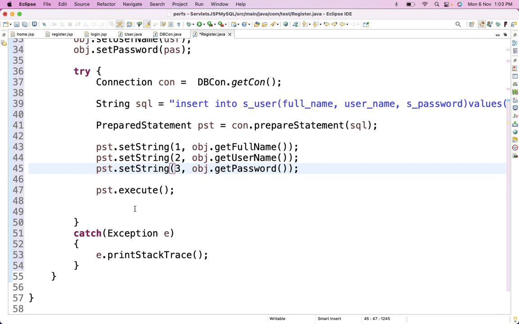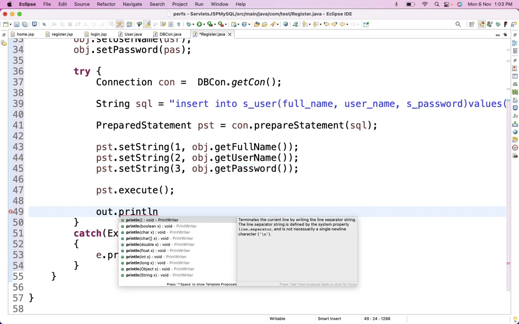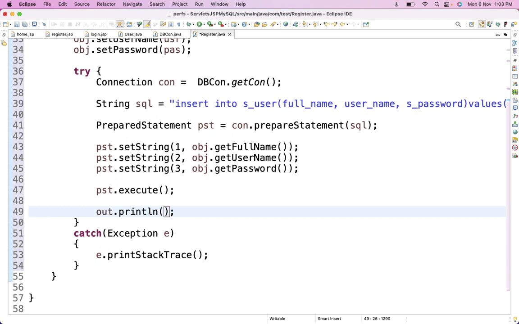Now for your understanding purpose, I'm taking out.println here, "registered successfully". I'm just giving the message. If you want to display something after registration success, you can go for the login page also.